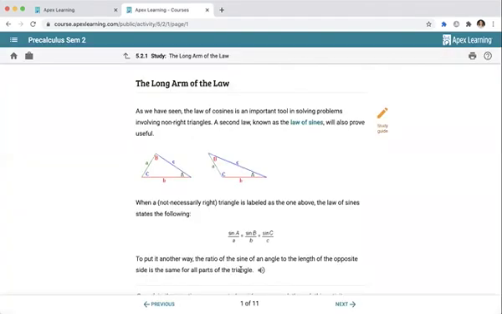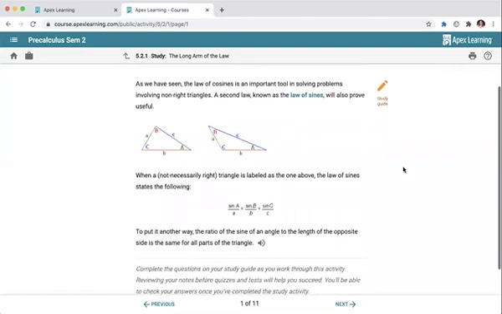Okay, so it's going to potentially have some similarities, but also some differences between the law of sines and the law of cosines. And obviously, the law of sines is our second way of solving problems that don't have right triangles, right? So they're non-right triangle problems, all right?